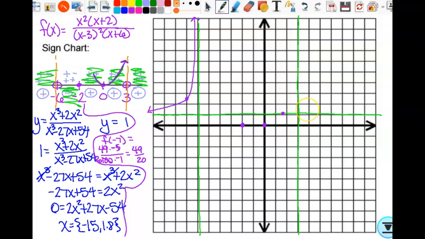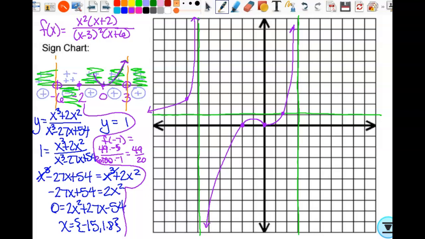Then from 3 to infinity, it's positive. So it's going to have to come like this, and it does not cross the asymptote again, so I know it'll have to look something like that. I don't think I need any other points in here, because again, this is going to come up like this. It's going to intersect, right? It's where it intersects the axis. It's positive for a little while, then it bounces, and then it becomes positive again, something like that. It's the only thing that could happen if you understand your sign chart and your tangency and all that kind of stuff. Okay. Any questions at all?